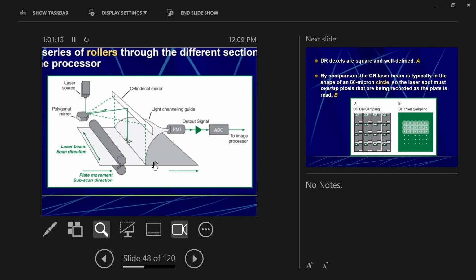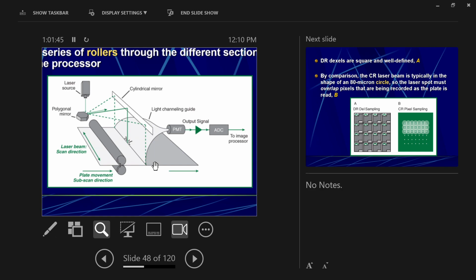The photomultiplier tube spits out the light towards here to something called an analog to digital converter. The analog to digital converter just takes the analog light information and turns that into computer usable information. Okay, we don't need to go much more complicated than that, but it turns it into computer usable information. Okay, that's what we talked about last time about converting into discrete values, right? Discrete shades of gray.